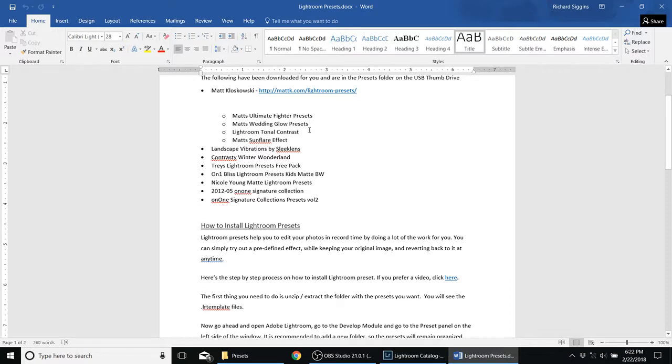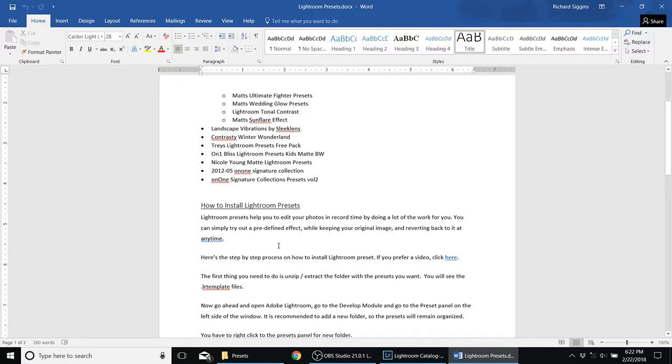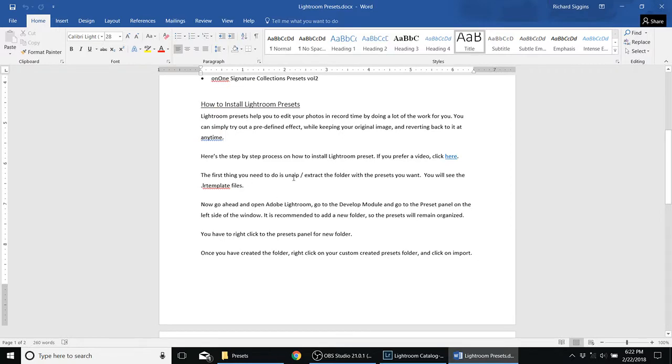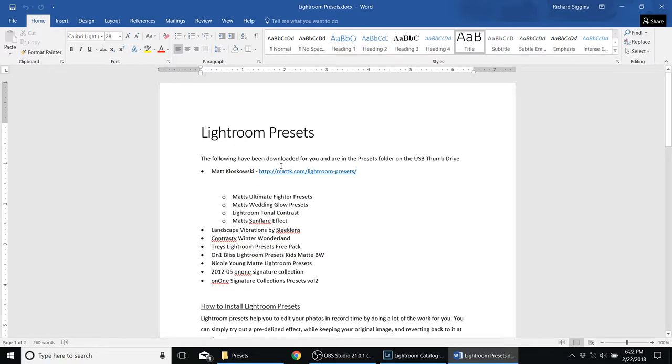I used to use them, and I don't use them anymore. I prefer to treat every picture as a unique photograph. But installing them is pretty straightforward, so you can check that out later and install any that you might like.